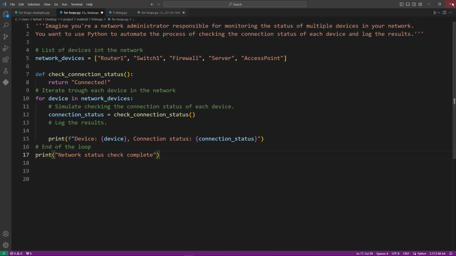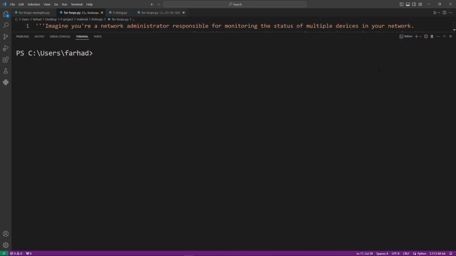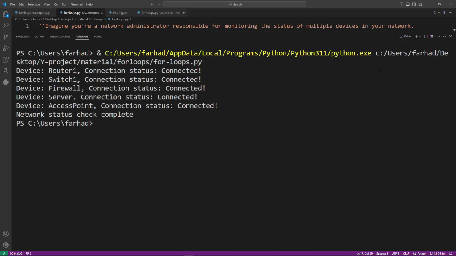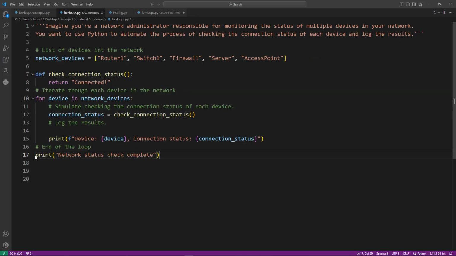Let's run it. As you can see here, in the last line, we can see network status check complete. And this is because of this print function.